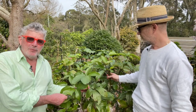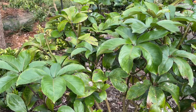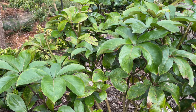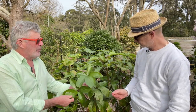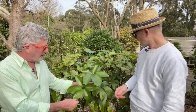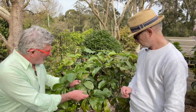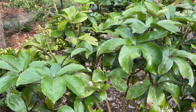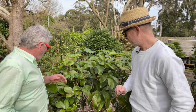Now we're still in the Araliaceae family — this is Pseudopanax arboreus. In our Araliaceae film we saw the beautiful Pseudopanax ferox with very long serrated brown leaves. This one, arboreus, meaning tree-like, is a big-leafed one — again from the north in New Zealand and therefore a little cold-sensitive. The damaged leaves here are just winter cold damage, and the plant has recently been pruned and is just starting to break into new growth. In New Zealand they call it five finger — for its five leaflets, though you can sometimes find leaves with up to seven. It can be quite adaptable, coping with a fair bit of sun but also semi-shade to full shade, and is reasonably drought tolerant once its roots get down.